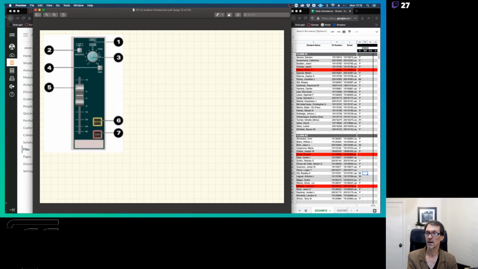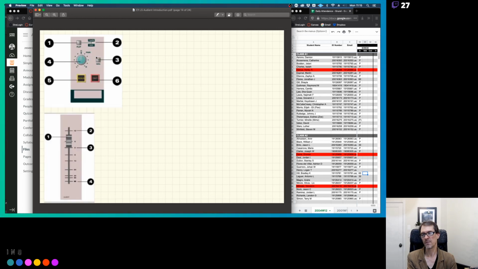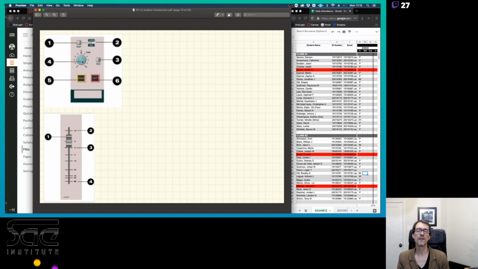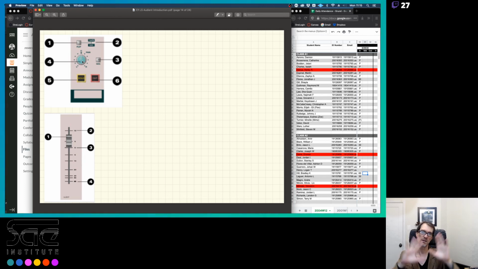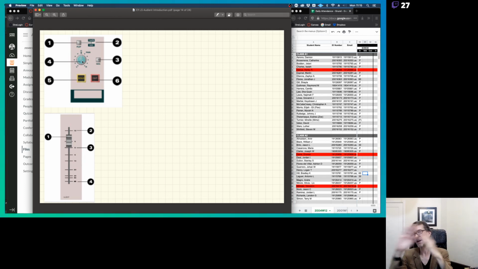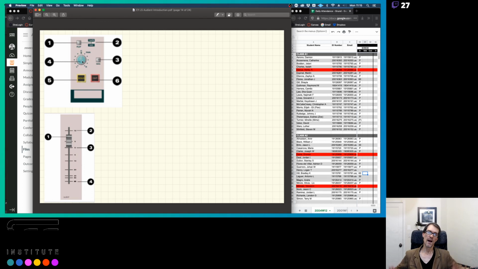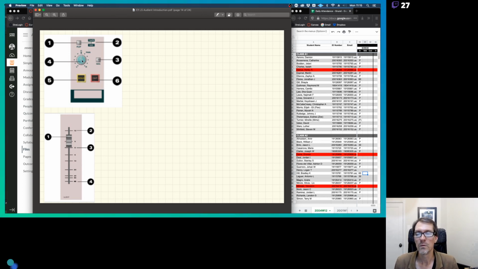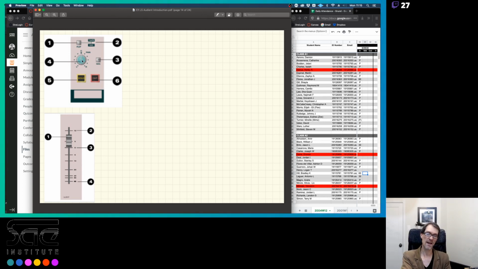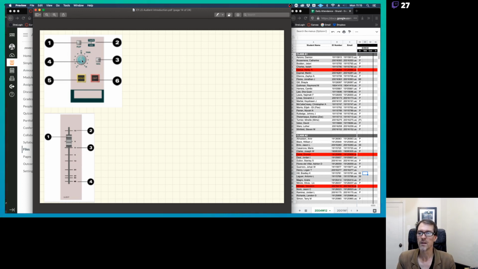Number 3 here, we're not really going to use this pan knob very much. But number 4, we might use this one all the time because this is in our monitor path. This is where we're actually doing our mix. And this kind of goes back to that question we had in the beginning. The person said, do you mix in mono or stereo? And the answer is yes. But the output is always going to be stereo. So we want to have these mono signals be panned to the left or panned to the right or whatever. So that's what this number 4 is for.